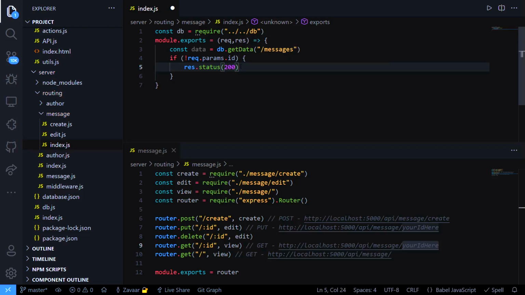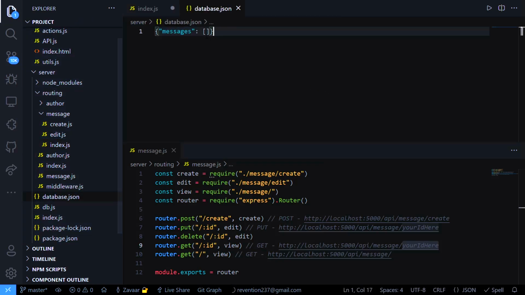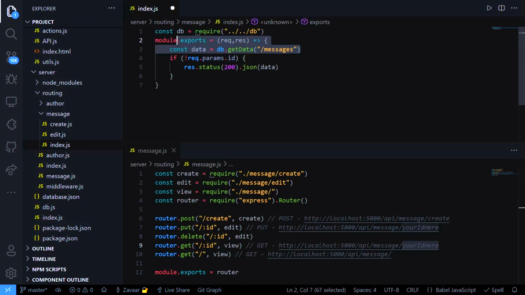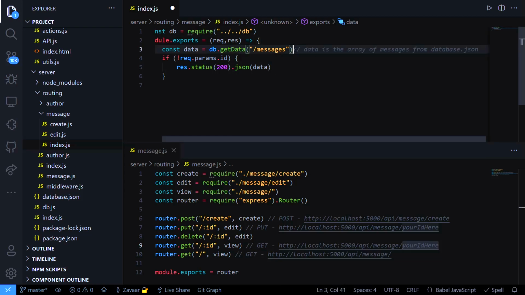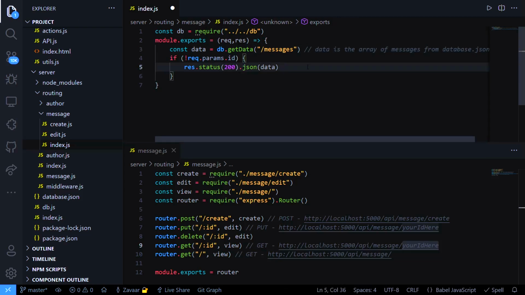It's fine that they didn't give us one, we're just going to send back all messages in the database. So JSON of data, because this data is just the array of messages from database.json. And then we'll also return, because we don't want further code to execute.